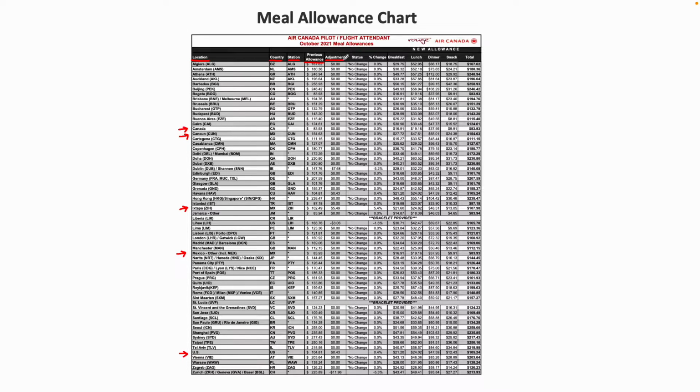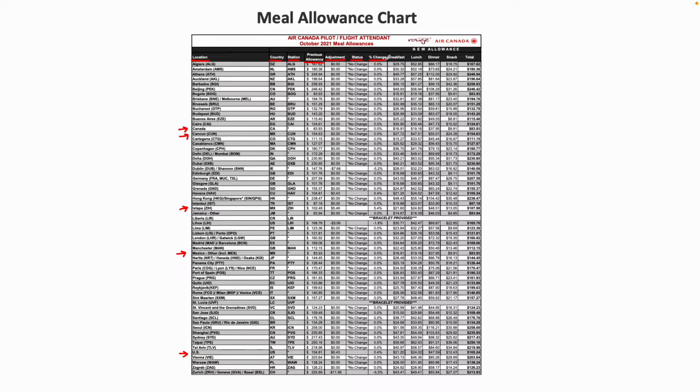Adjustment indicates what change there was between the per diems listed in this chart and in the previous month's chart. For the majority, this is going to be 0. The one that does change for sure every month is the US portion of the chart. So status, that indicates what kind of change there was. Typically, it's just going to say no change for the vast majority of them.